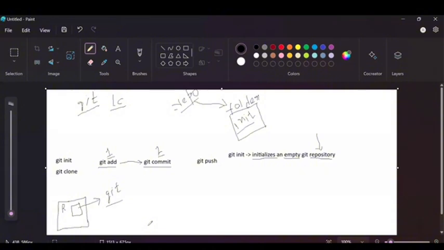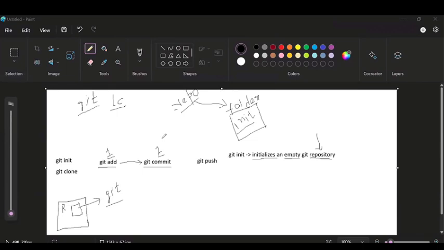That is not possible. We have to define which particular files we want Git to track. So we have to let Git know, this particular file I want you to track.